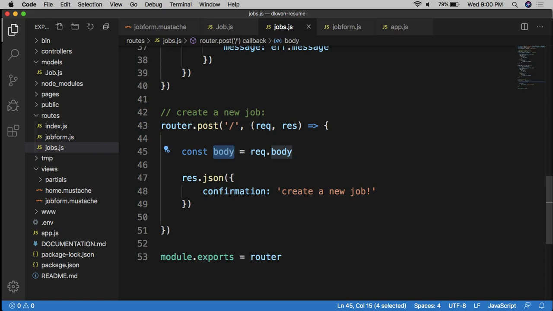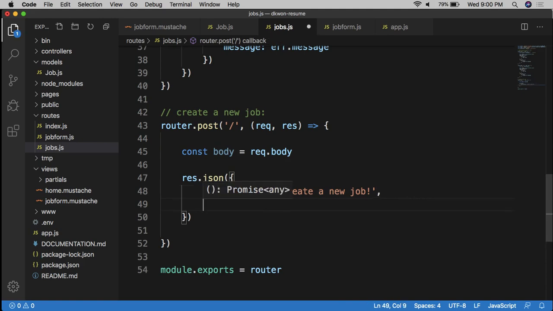That's actually what happens. And normally what I do next is I just spit it right back out. So I say job equals body. I just turn it right back around. That way I can quickly confirm whether or not it worked. Because obviously if we didn't get the data to pass through, what's the point?